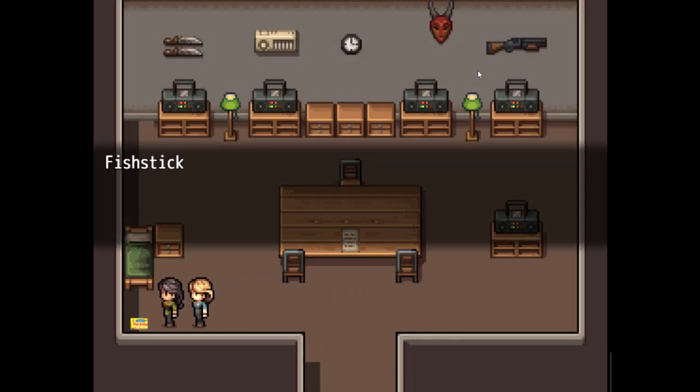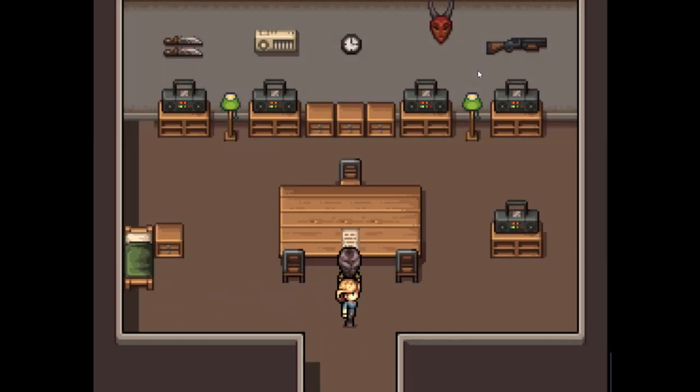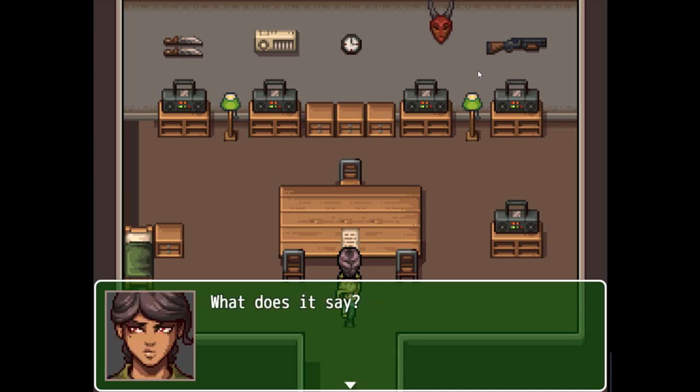And we've got fish sticks in here. Let's read our note here. There's a handwritten note. What does it say?